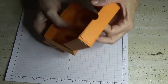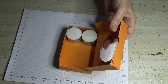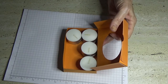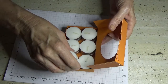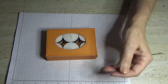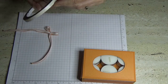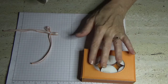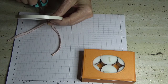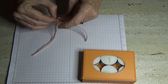And then it's just a matter of popping your Tealight candles in. These are just cheap Tealight candles, and as I said, it holds 12, so it's very generous. These are the little cheap Tealight candles that you get from your cheap stores, and then that just closes like that. And then I've just got a piece of pumpkin pie ribbon. I'd rather put a piece of tear and tape on the back of it, because then I know it's not going to come off. You could use a glue dot if you preferred, but I just like to really make sure that it's not going to come off.